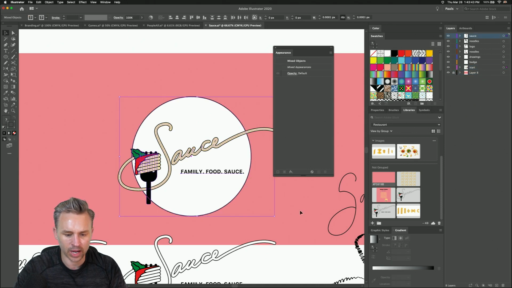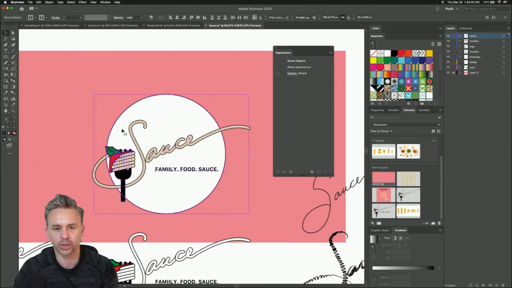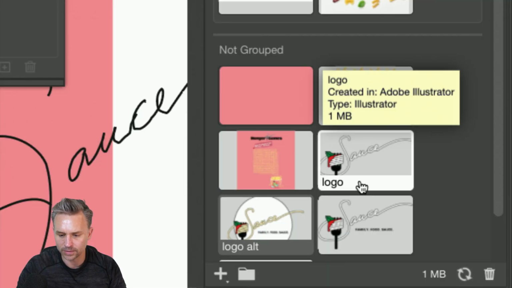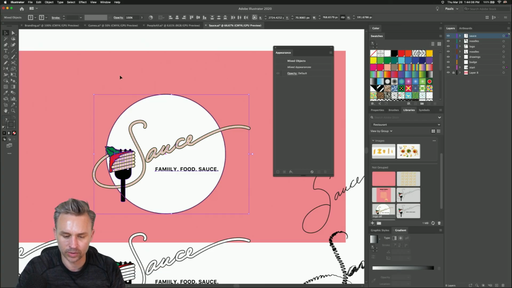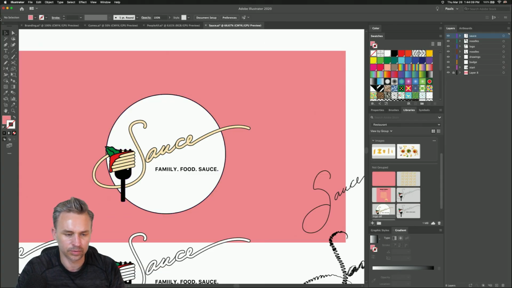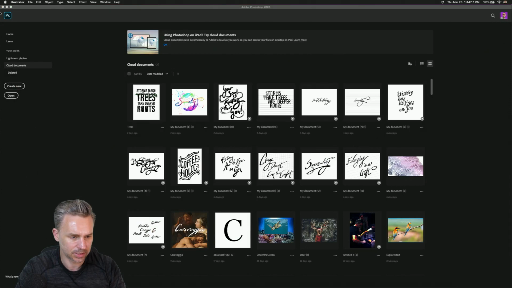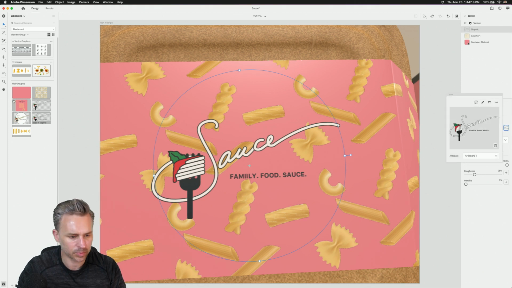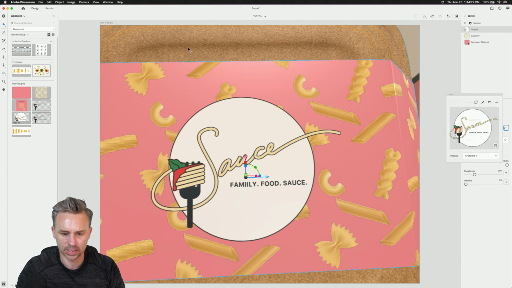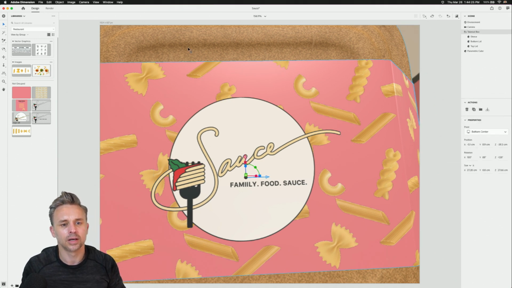But this might be a case where, hey, use this logo anytime you're going to place this logo on anything other than white. So your primary is one, logo with tagline, and then our alternate logo for certain use cases when you need it. So let's go back over there and open up the properties panel, drop on this new one right there, and now it's in that circle. I don't know, what do you think?